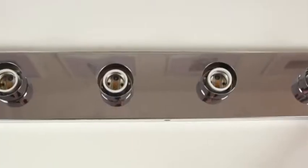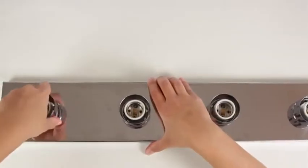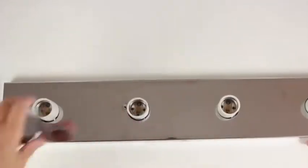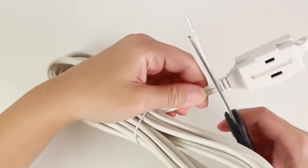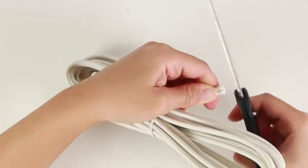This is what your vanity light is going to look like when you take it out of the box. The first thing you're going to do is remove all the little caps that surround the light socket. Once you remove all the caps, the top comes off really easily, and then you will have a white and black cord with copper wiring. We're going to leave that aside for a minute.